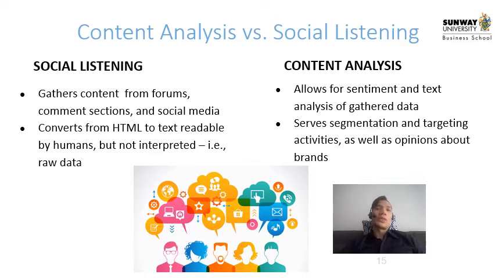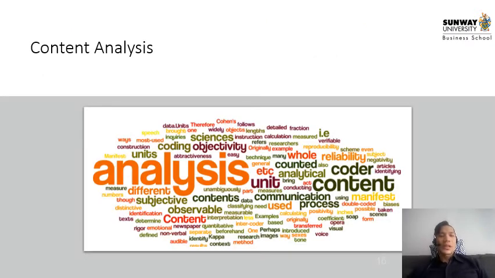Now, if you can collect all these social listening comments, then you can move into content analysis, which allows you to find out the sentiments and the text analysis to create themes, to find out what people generally say, and also what are the emerging issues that appear out from all these comments or contexts. This content analysis serves as a good segmentation and targeting activity as well as opinions about brands. Content analysis can be done in several ways.